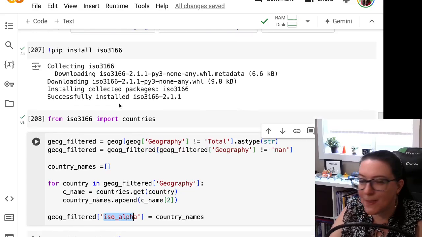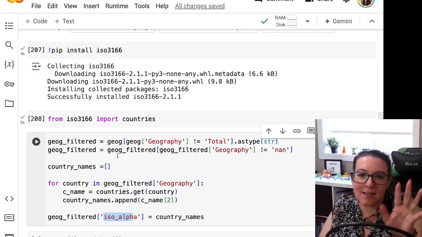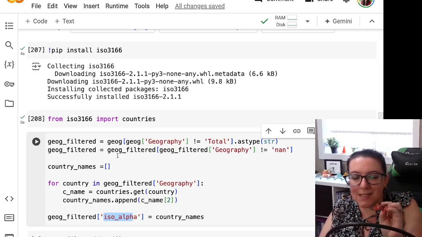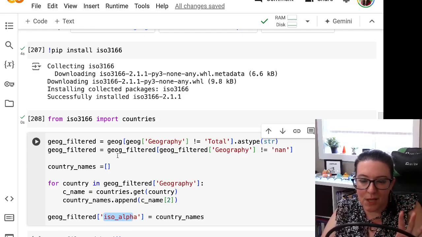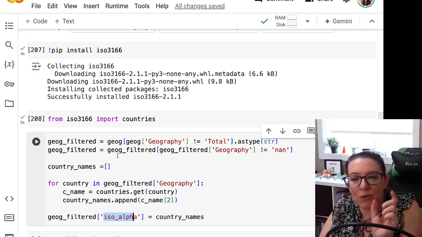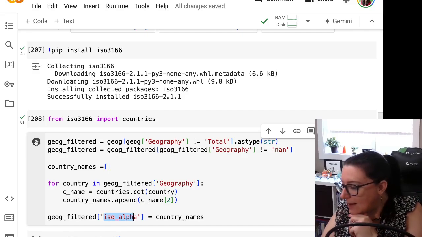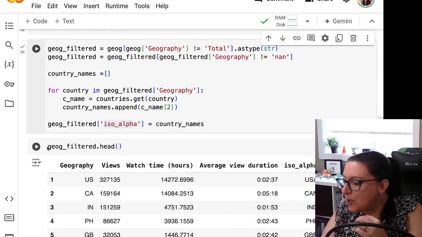So essentially what these 3 steps here are is that we took another data set that we got from ISO 3166, which is the list of all those countries that had both the 2 alphabetical labels and then the 3. And so it's helping us then match that to our data set.